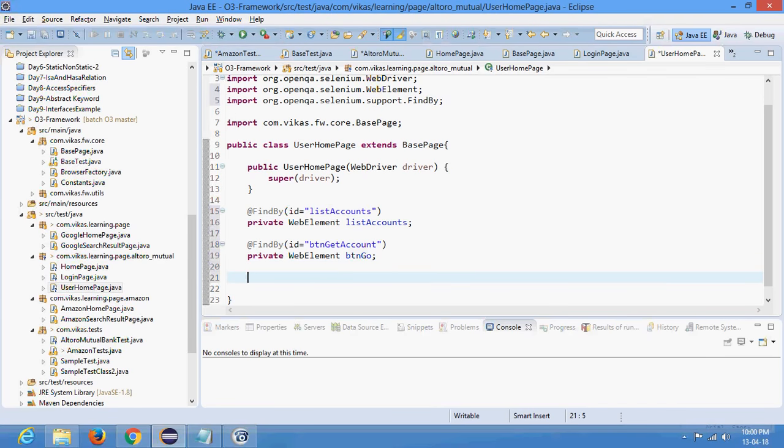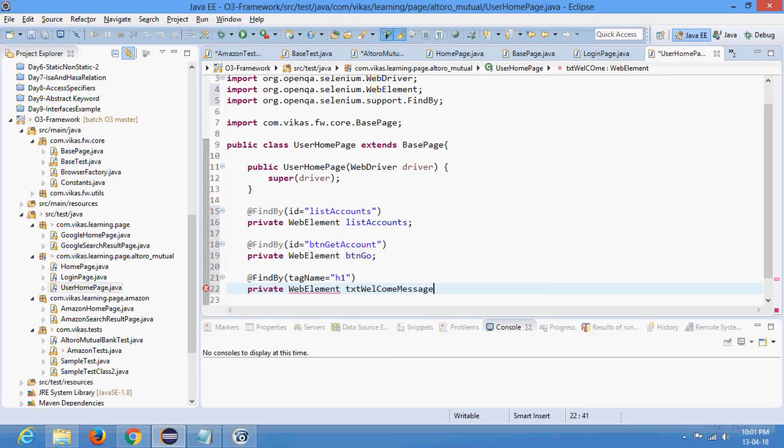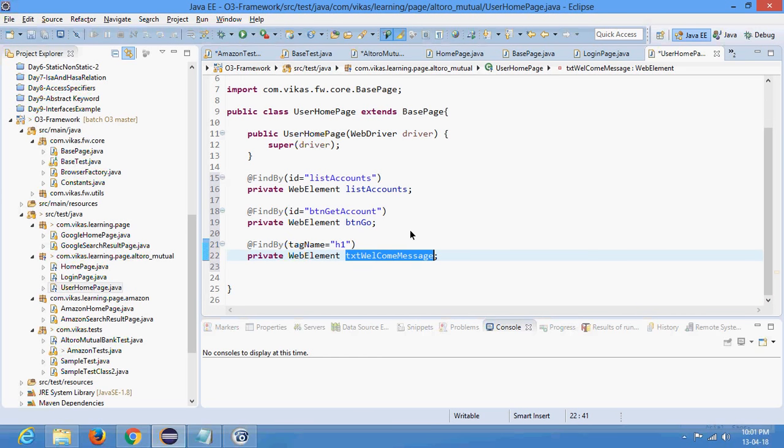So you can say find by tag name. The tag name is only H1. So we declared those web element in which you are interested. I'm saying this web element as a welcome message. You decide what name you want to give to this object.